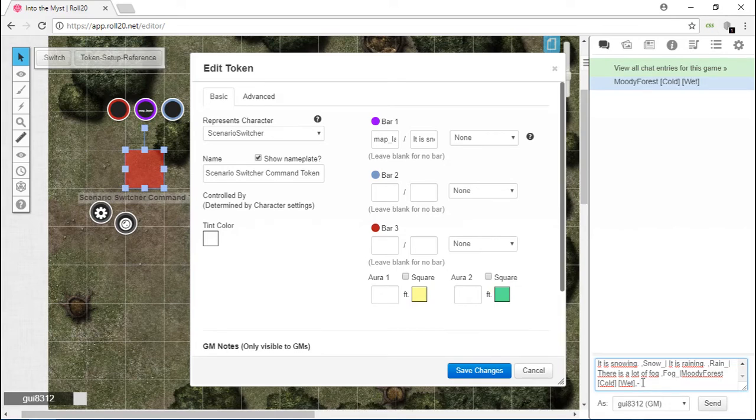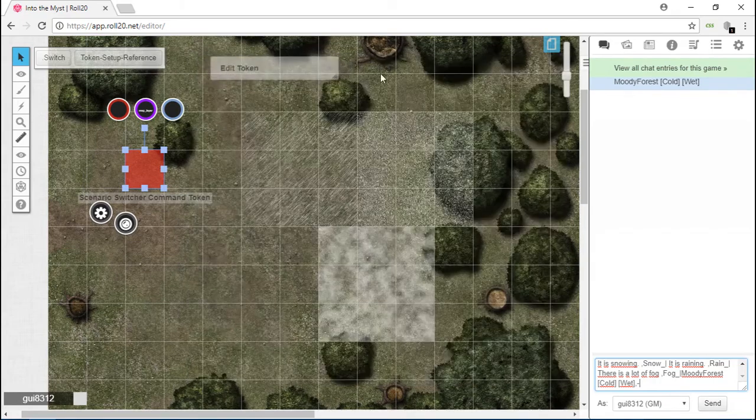This way, even if you want to, let's say, change the weather in many different maps in the same way we just did here, you just copy paste everything that you have here, but for the command token, the last scenario, you will add the name of the map and just keep the hyphen as the flag, and that's it. You will be safe, as long as you don't have maps that have the same name, but that's a different problem.